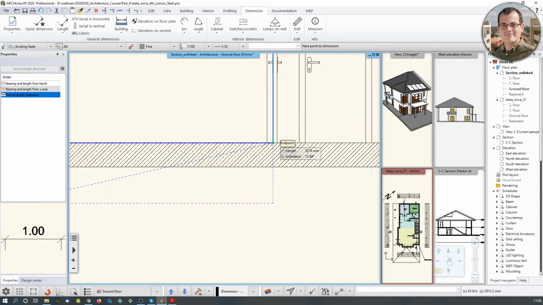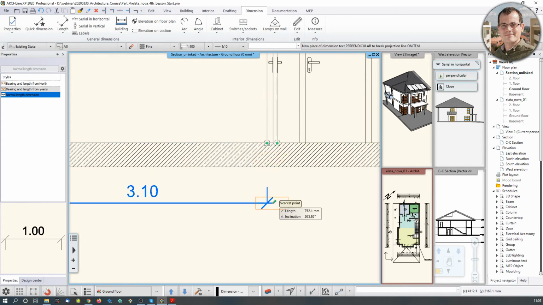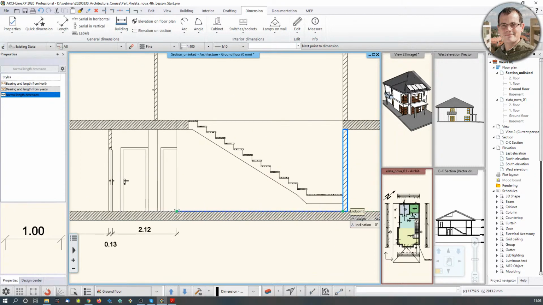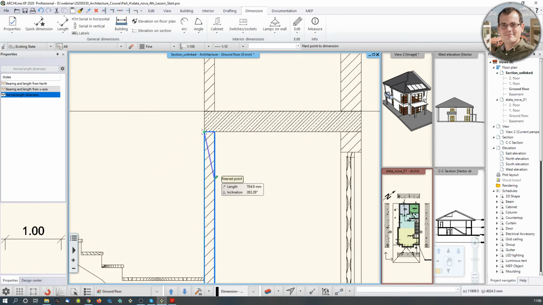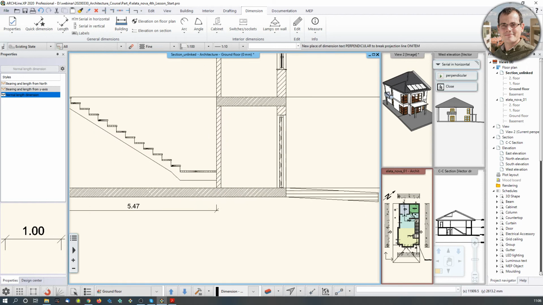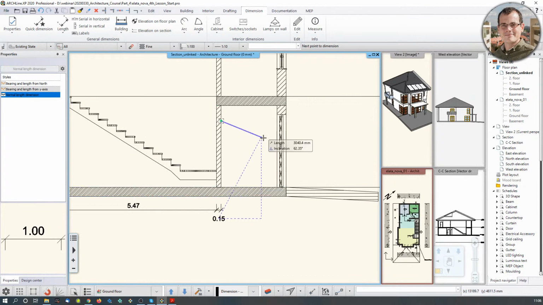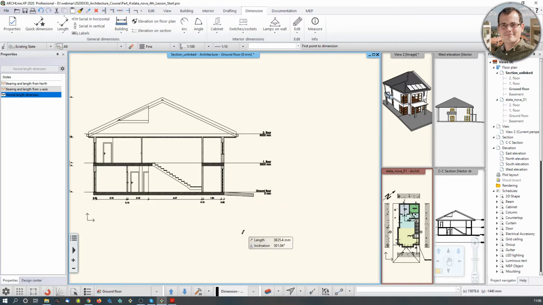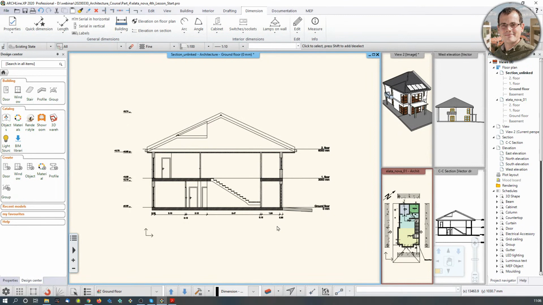And then I keep on clicking. In here, wall thickness is here. Again, there's not enough space to fit, so I'm just going to offset that. And here, and I don't need to track this part. I can even click up here if I want, or I can do it diagonally. The dimension is not going to be harassed by that. It's just going to be much easier for me to do that. So let me just do it like this. So that's how you can create a bunch of very quick dimensions. And that way your elevation drawing copy would be very easily measured up.